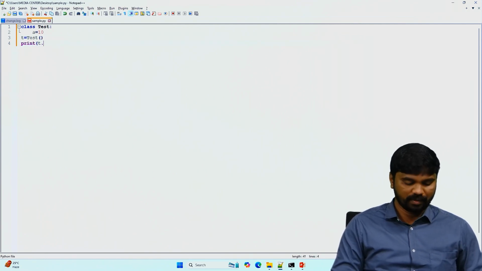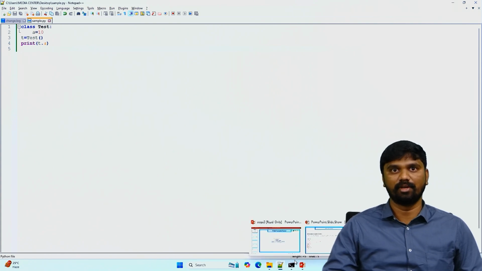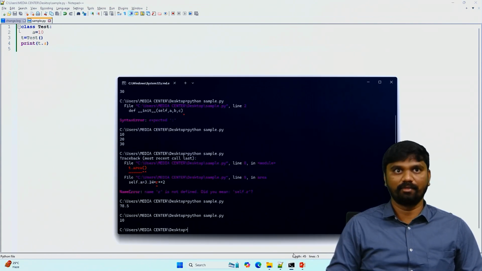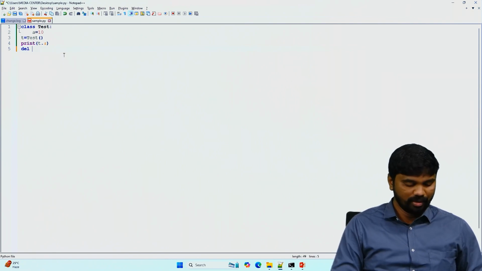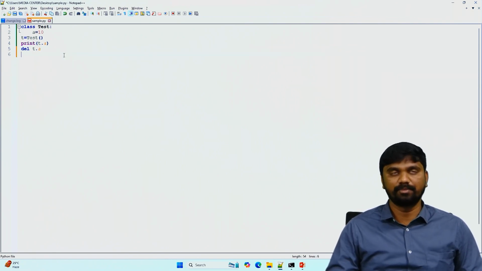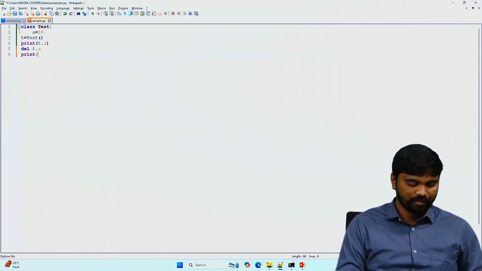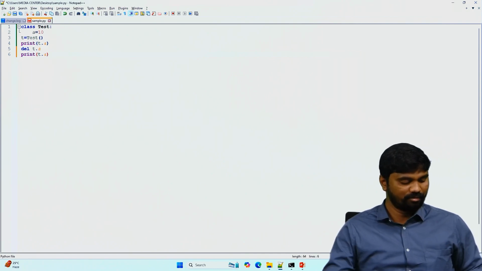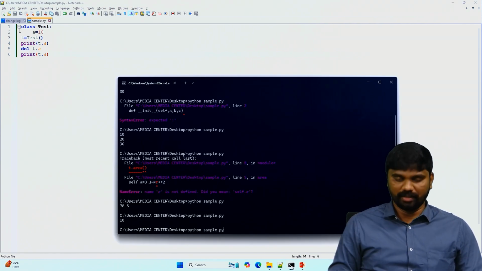Print, and I am going to print the value of that object's attribute. Now let me run this program. We'll get 10. But whenever I delete that object attribute by using the del keyword, now I will check what output we get. Okay, now I save this program and run it.